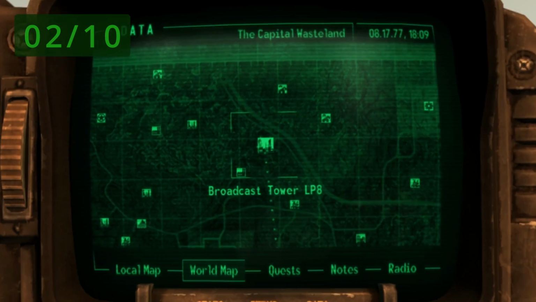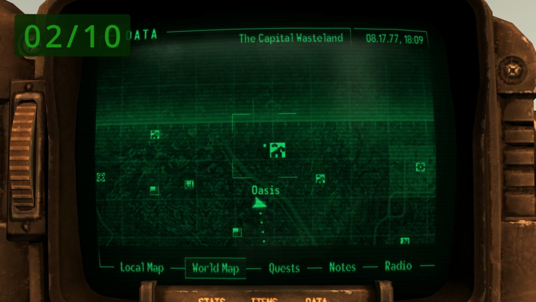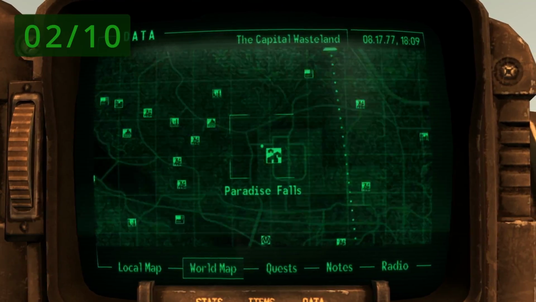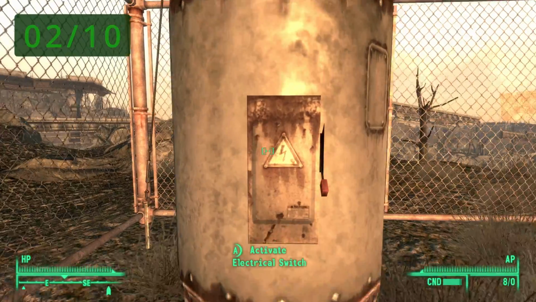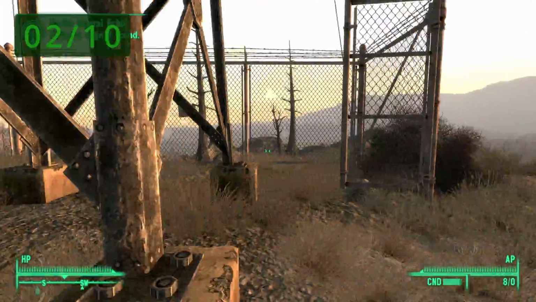The next one is found in the broadcast tower KP8. It is directly south of the Oasis and far north of Paradise Falls. Once you make it, go ahead, open the gate, and the switch should be right over here. Once activated from here, head east.